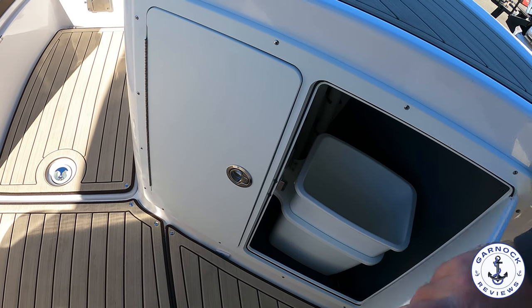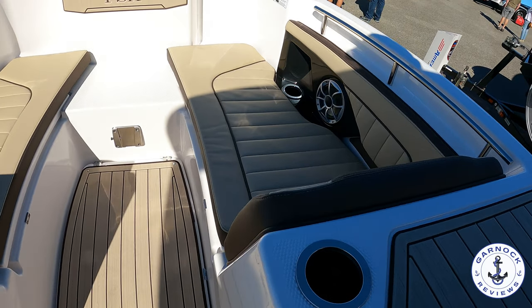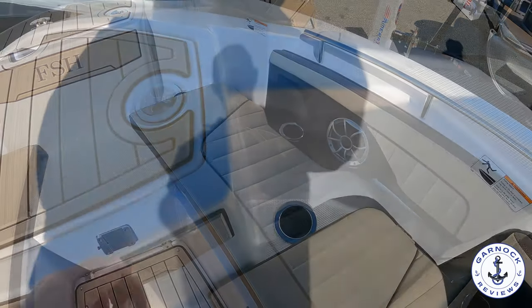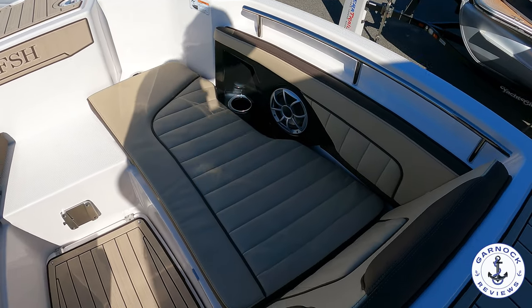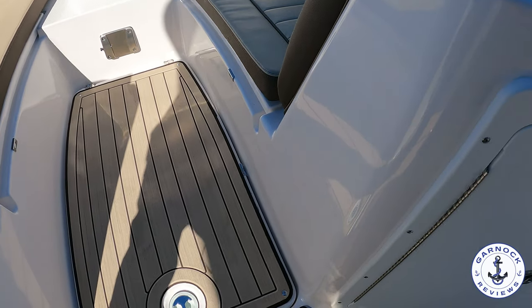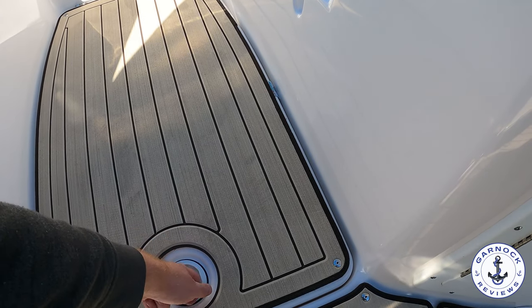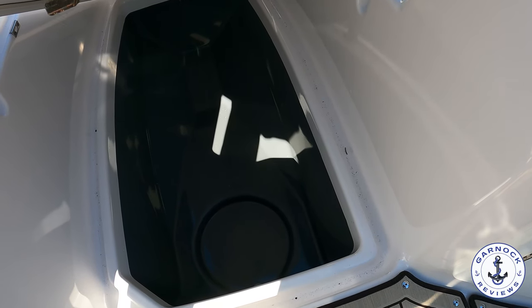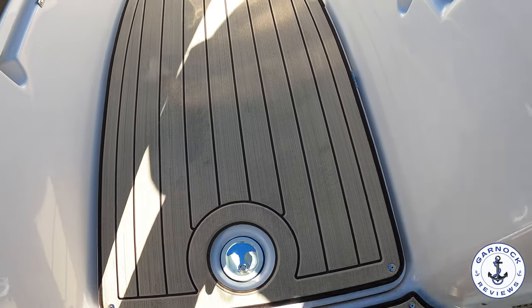If you wanted to, you can lift the cushions off the bow section and then you've got another casting platform. There's storage underneath the seating, and we also have additional storage in the deck — these hatches lift up and give you clear access to put holdalls, a boat cover, or a canopy cover. I like that these lock into place, so you don't need to worry about them popping open out at sea or when trailering by road.